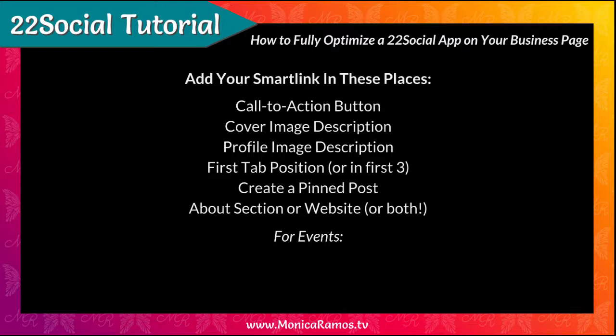And for events, for example, let's say this app is like a live hangout or something, and you're creating a Facebook event, then on the event page, you also want to include your smart link in the location, the ticket URL, and also throughout the description, so people know exactly where you want them to go. If the event's not taking place on the Facebook event page, it's actually taking place on the app, or you want them to register through the app, or whatever you want them to do, you want to definitely give them instructions for that.